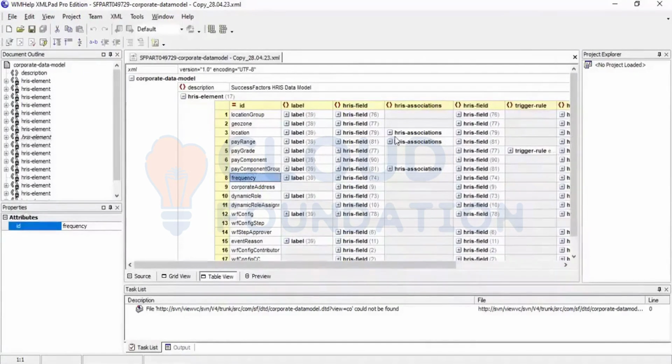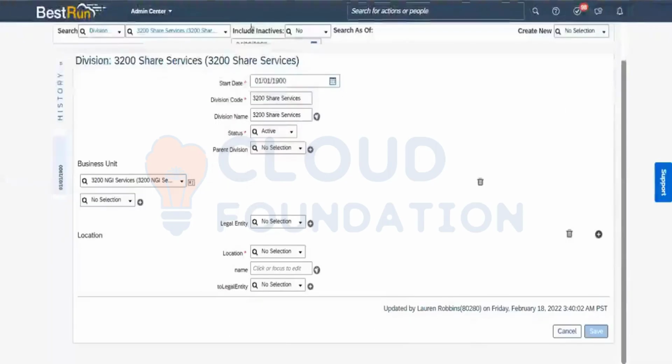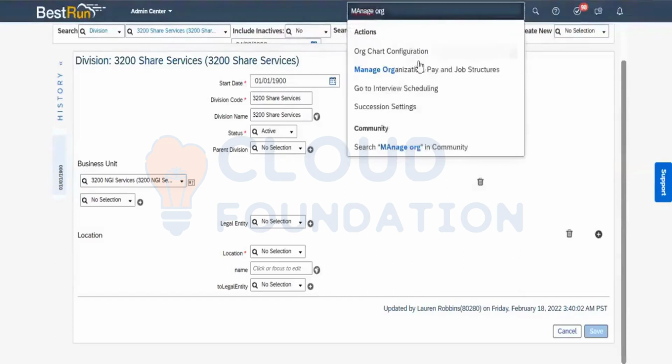So let me take location, which is a foundation object, to manage all job, pay and job structure.